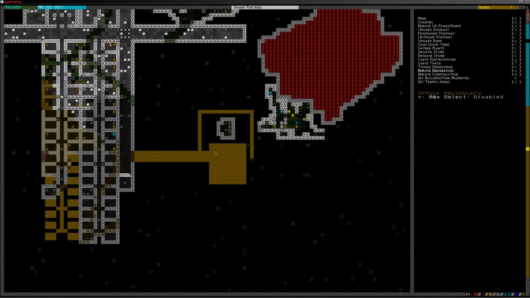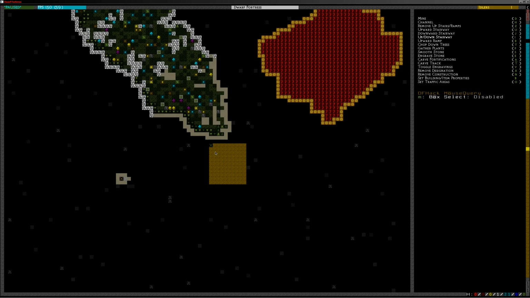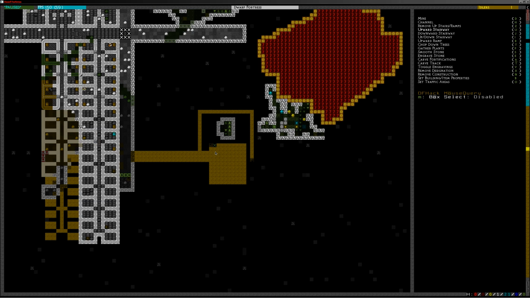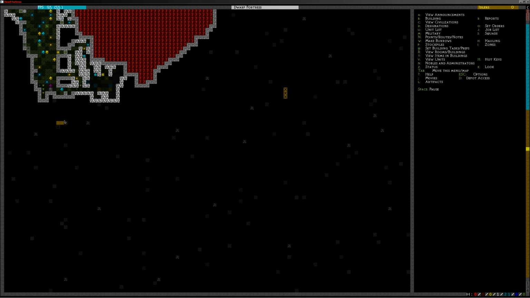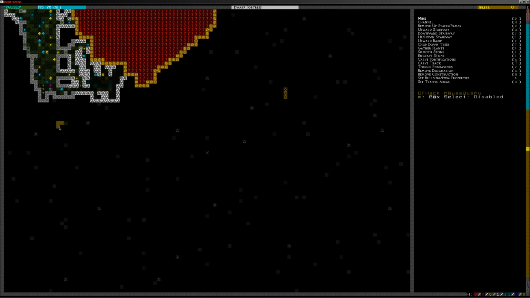Okay, and then let's build a downward stairway right here. Up, down, stairway there. Upward stairway there. So that's up, up, down, down. Alright. That should get that entire stretch built. And what we will do is we'll put a door here, seal it off completely. Okay, we want that just to be that.